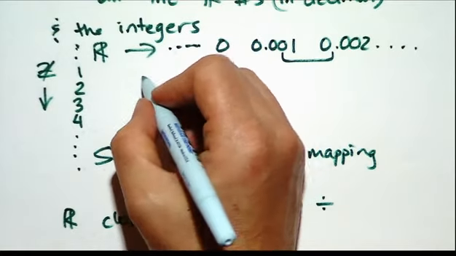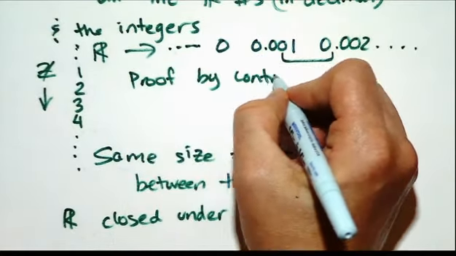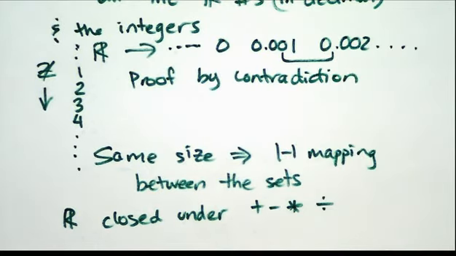So this is a proof by contradiction. I didn't write it all down, and you don't need to because you're not going to write a proof like this. But I wanted to show it to you because this is an important process in computer science of trying to figure out the size of something by lining it up with something else and then saying, well, if I can make a one-to-one mapping, then these things are the same size. And that's called diagonalization.